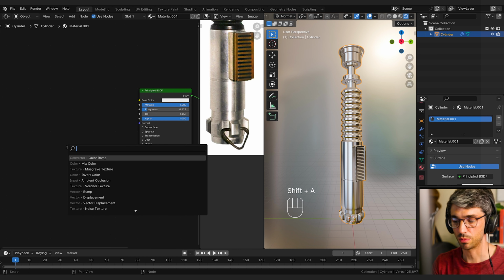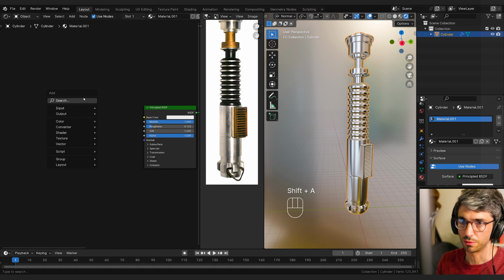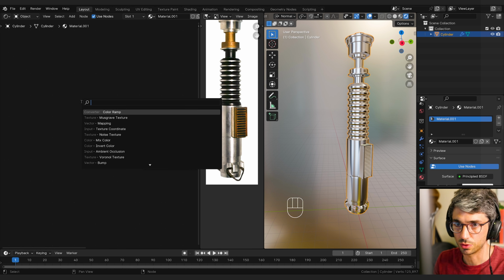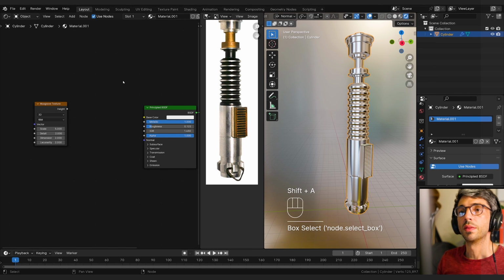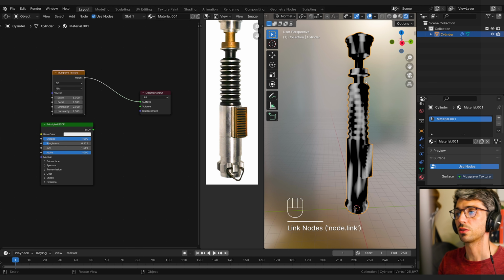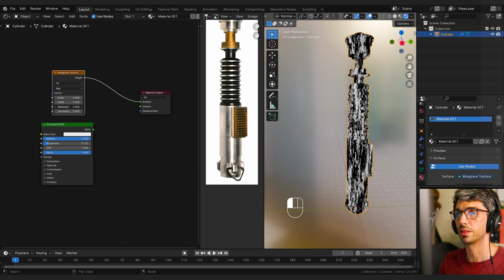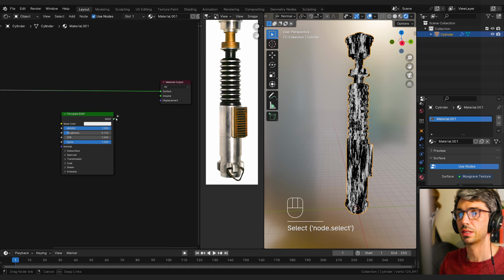So what we're going to do is create a Musgrave texture node. I'm going to press Shift A, search, and then Musgrave. If you have a look at what this thing looks like, I'll bring it over here and put the height straight into the surface. We can see it. We're going to bring the dimension down and the detail up, and it's going to really create this breakup across the image. Like that. Now I'm going to unplug it and put the BSDF back in.